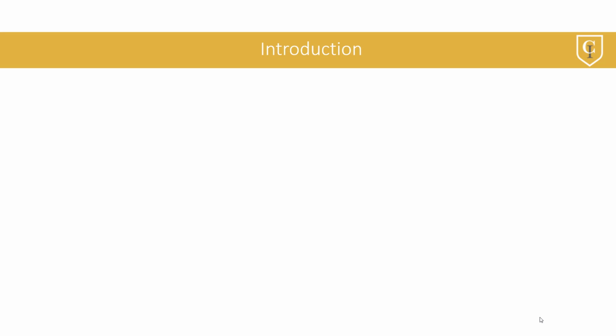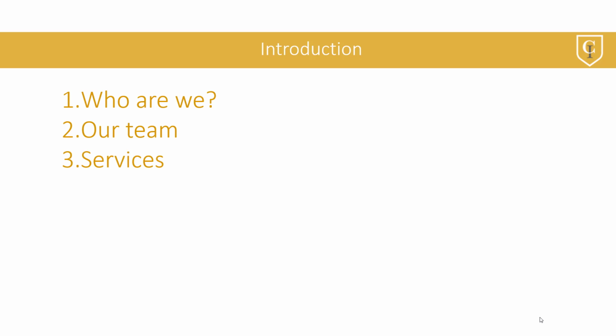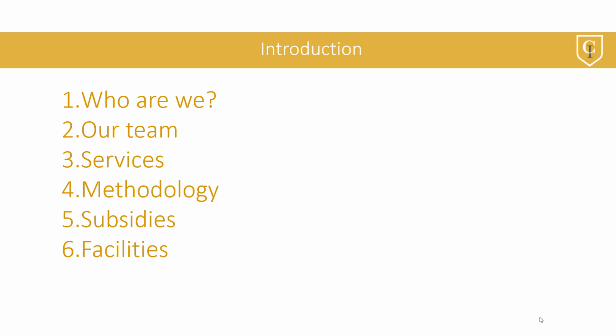I'll give you an idea of how this would go. You would bring the introduction in, and then you would tell the person, first I'll be talking about who we are. Then I'll be looking at our team. In the third place, I'll be covering our services and then our methodology. In the fifth point, I'll be covering the types of subsidies that you can get. Following that, I'll be looking at our facilities. And in the seventh part, I'll be covering some of our school in the news. And then finally, the type of clients who we have worked with or continue to work with. That is how we can animate this video so that it is a bit more dynamic.